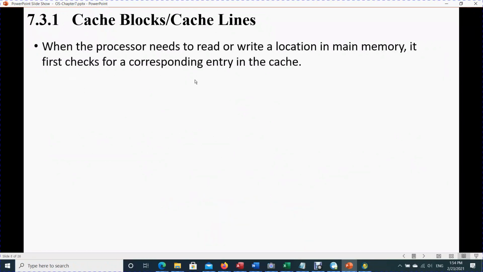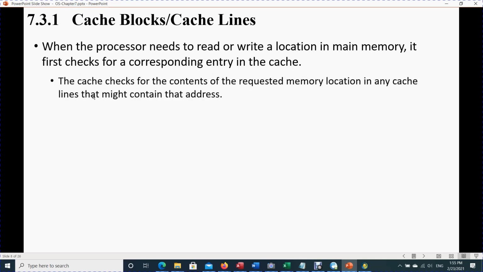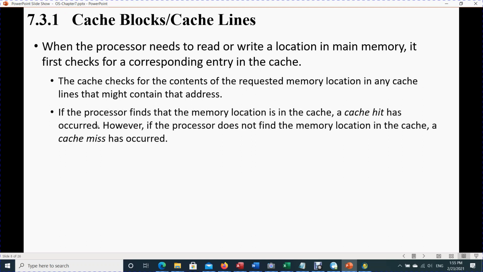When a processor has to reference or use a location in RAM, main memory, the first thing it does is check for a corresponding entry in cache. It tries to find the location that copies the data.